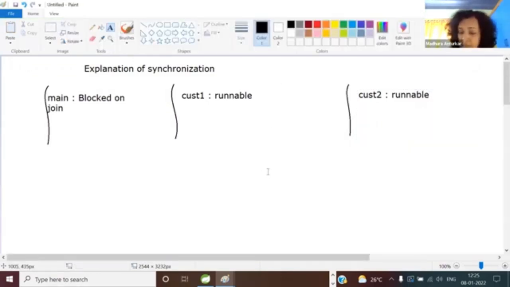Now tell me, which is the shared resource in our discussion? Which is the object, which is the shared resource? Joint account. And how many copies are we having of that joint account? A single copy. So now think and answer. I already explained the whole statement. So if there is one single joint account, the lock is associated at the object level or at a method level? Answer is the object level.